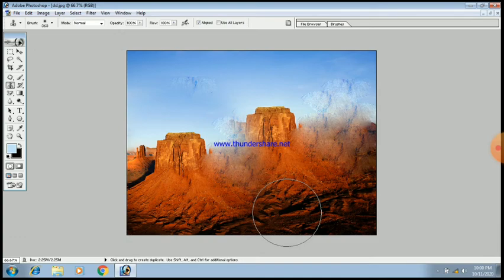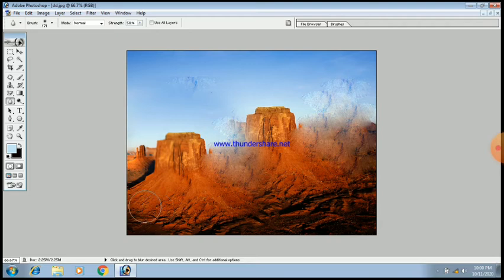Now I'll tell you the next options like blur tool, sharpen tool and smudge tool. These tools are also available in the toolbox. This is your blur tool. By using this option, we can blur our picture.